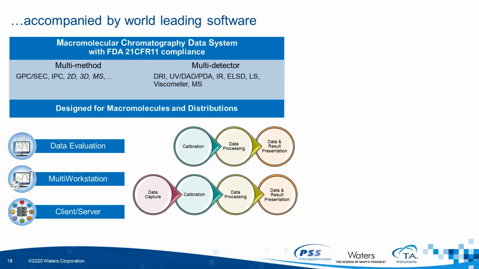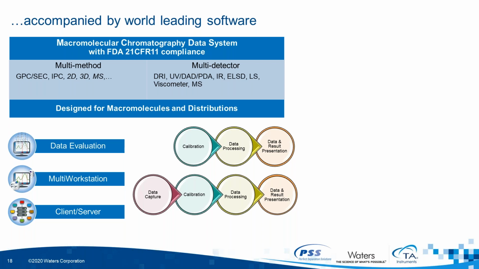Another key element that makes a real difference is the software for comprehensive 2D. I mentioned earlier that PSS has developed software from the early beginning. While this has not changed, the role of software in the lab has definitely changed. In the beginning, software was just there to acquire data or to calculate results so that we users don't have to do the mathematical operations. Today, software is more used to manage the complete workflow in the lab, to control and monitor instruments, and to allow for analyzing large amounts of data.